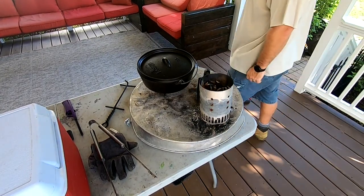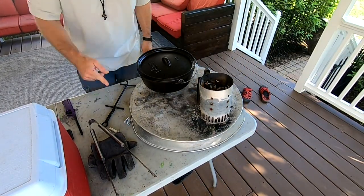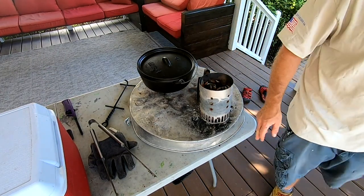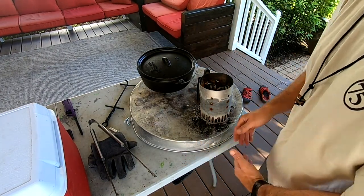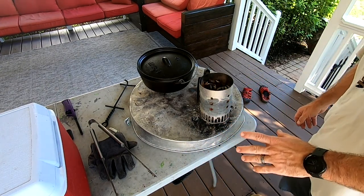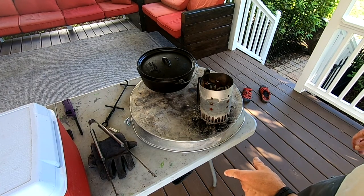Okay, as you can see, I am on a plastic table. But see, that's okay because I have this little tray right here. Now it is all air underneath, so the heat is not actually getting transferred to the table. So we are good to go. I've been using this way for a while and I have not melted the table yet.